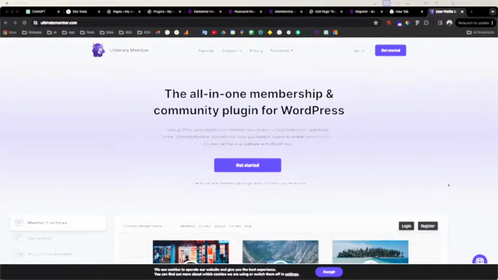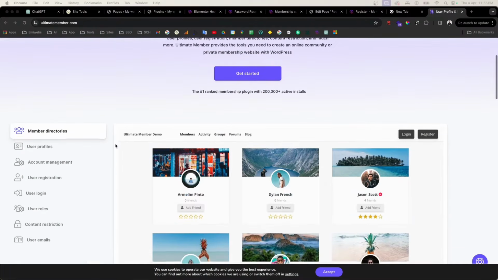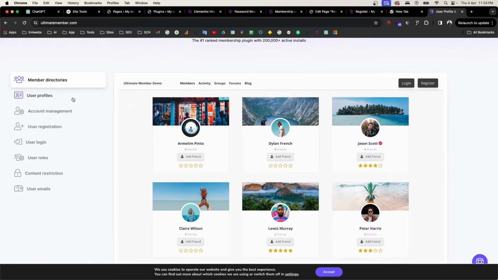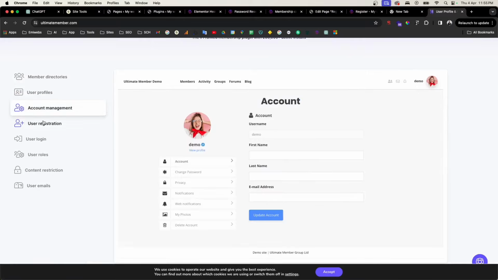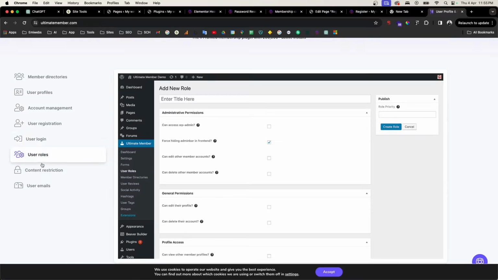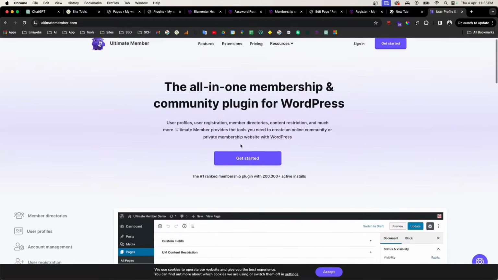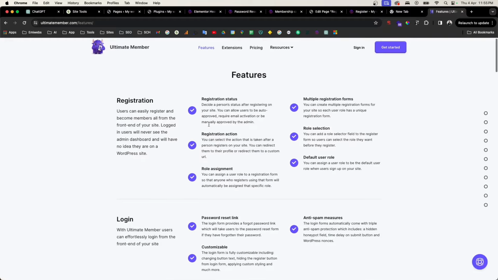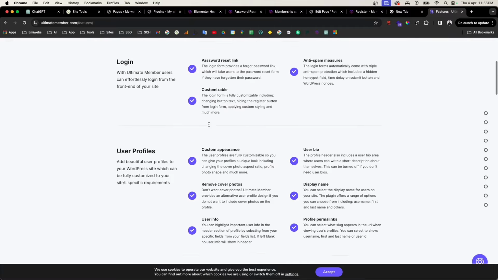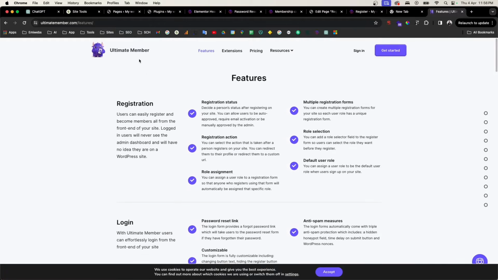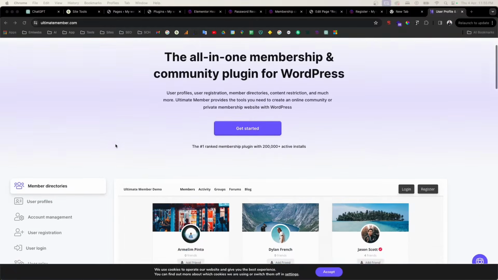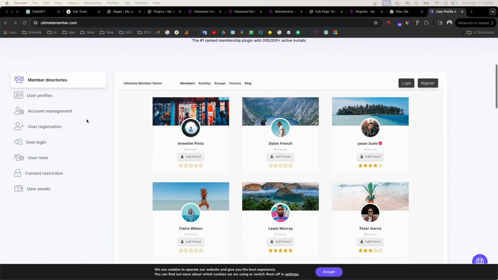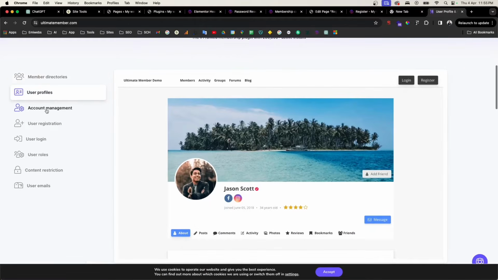So follow me. Hey guys, before we start this tutorial, I want to explain what the Ultimate Member plugin for WordPress is. It is a solution for creating a membership site. With this plugin, you can quickly set up your user profile, registration and login forms, and manage members' access to the content. It's perfect for building online communities or membership-based sites, offering both simplicity and flexibility. I'll leave you with this tutorial.